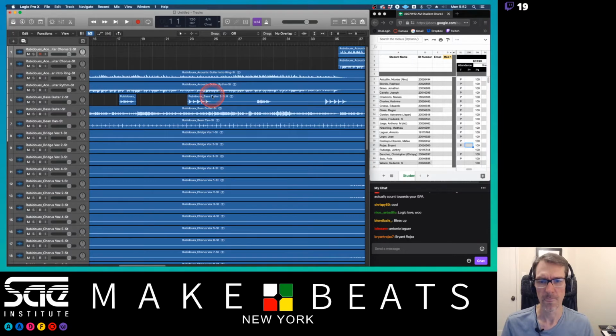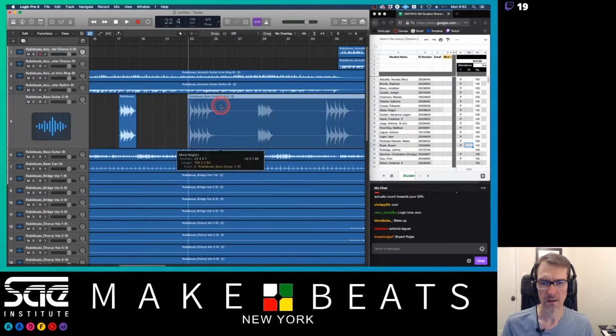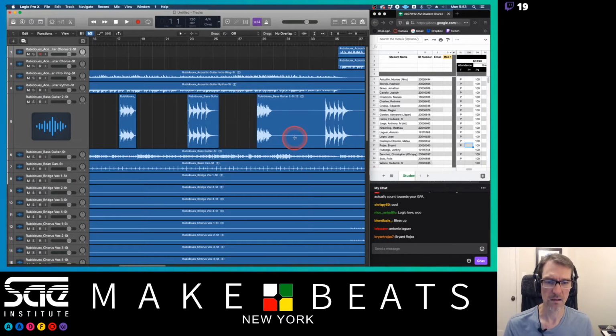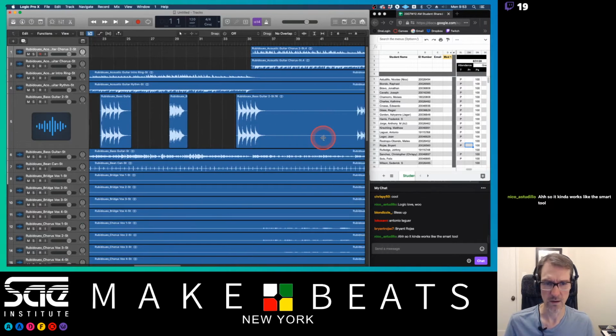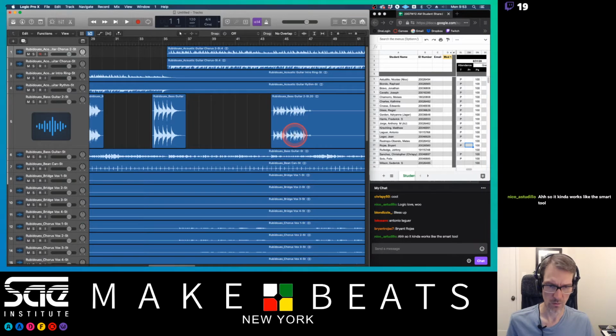So for example, if you can see here, let me just go ahead and make this a bit bigger here. If I mouse down here, it's my marquee tool. And what this means is basically I can just highlight and drag, and then I can click it to select that part. It means I don't have to hit Command J to separate it or anything like that. I can also just hit delete on it to delete that part. See that, how that's working there? Just hit delete.